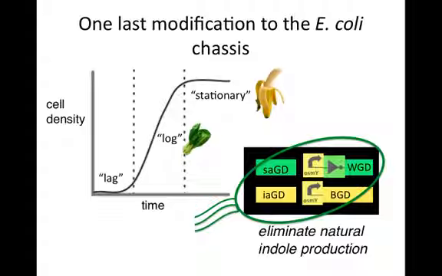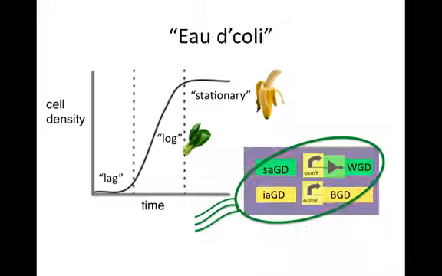And then the very last modification that the iGEM team made to their system was to modify the E. coli chassis, the system in which this genetic program is running. The modification they made was to remove indole production from the genome of that cell, because it is that indole smell that is the stinky smell that you often associate with bacteria. And so by making this a scentless chassis, you can better smell the wintergreen and the banana smells from this synthetic system.